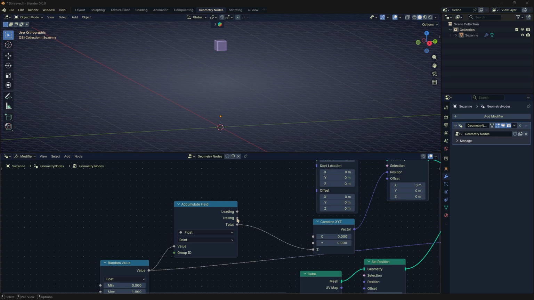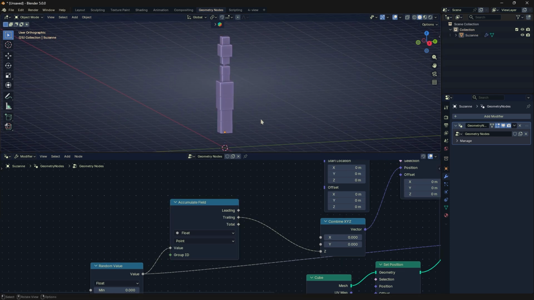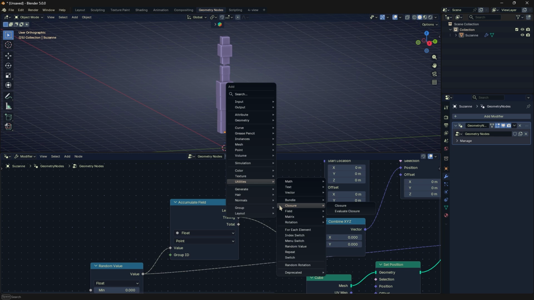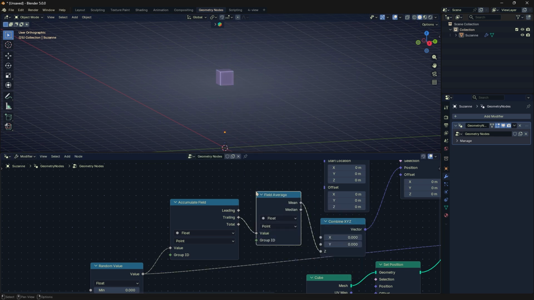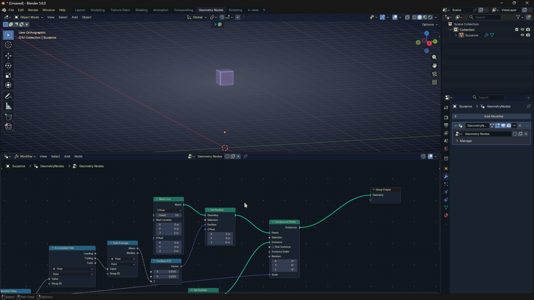Okay, so let's look at the next set of nodes. We have field average, and let's put this here, and let me do this and this, no, or maybe let's do that with this and with this. Can I see that?